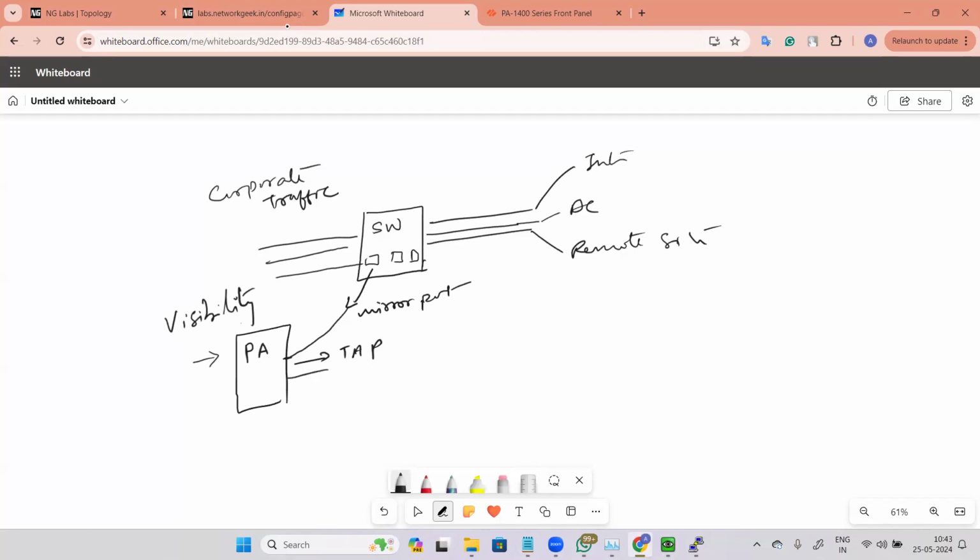It does nothing. It just helps the Palo Alto to receive the traffic. The Palo Alto firewall will process the traffic, security processing will be done, and then the packet will be dropped. You'll be able to see the logs. You will be able to see the ACC dashboard, that is your Application Command Center. You'll be able to have visibility into the threats, the traffic, and various other components of that traffic or applications over there. All right. So this is about the tap mode, guys.